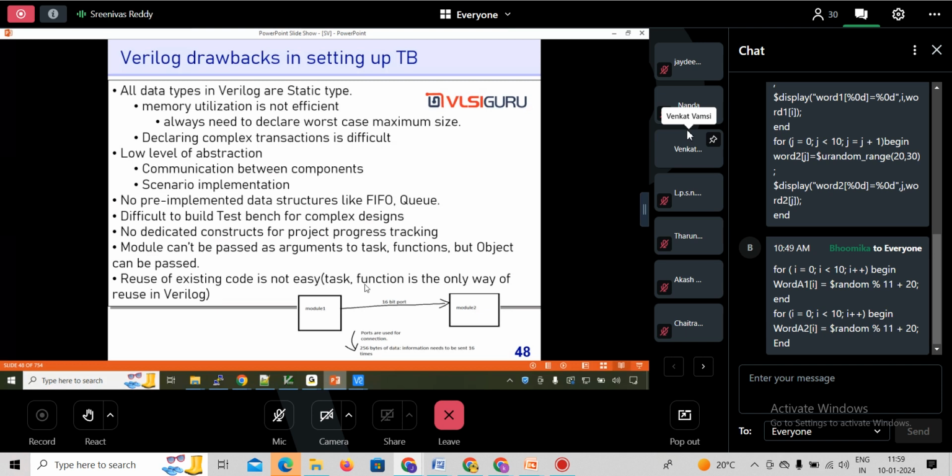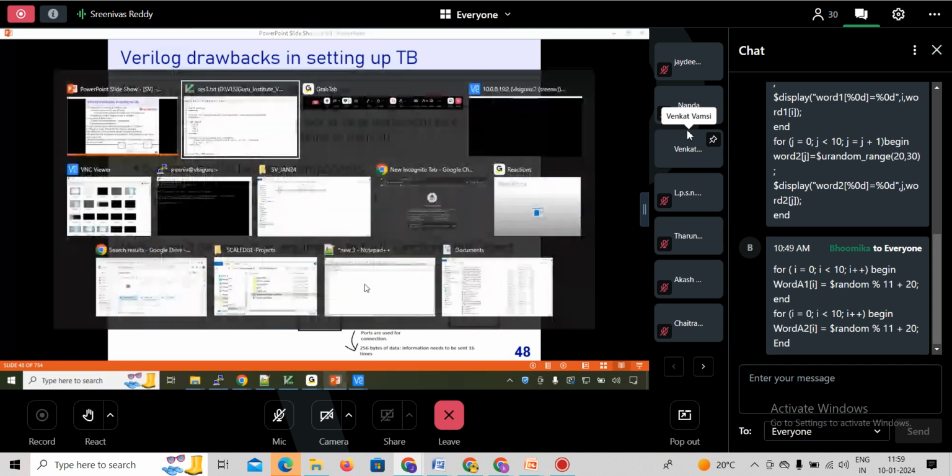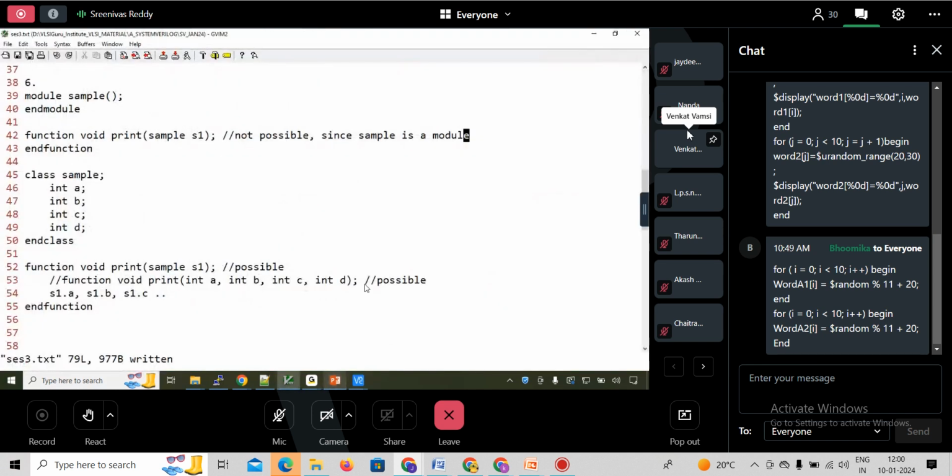So these are the seven reasons why we use SystemVerilog. What is the first reason? Static data types. Verilog only has static data types, which makes Verilog very memory inefficient. Declaring a complex transaction becomes difficult because of that. What is the second reason?